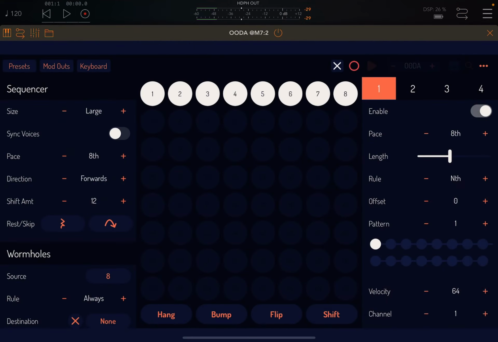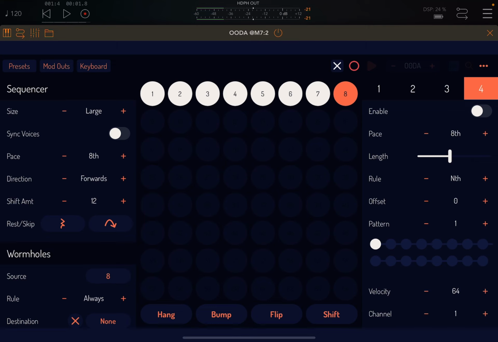So over here on the right, you got 1, 2, 3, 4. These are the playheads, and you can sort of jump between them, and nothing's changing because they're currently set for the same exact settings. But number 1 is the only one I think that's enabled. 2 and 3 are disabled. So if I was to hit play now, we would hear, and I'll do that.